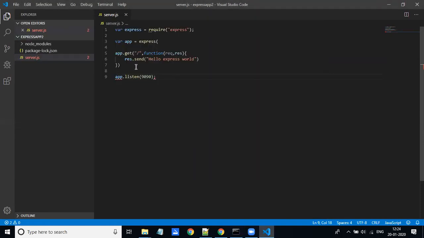Res.send hello world function. Oh, sorry, this is the error.